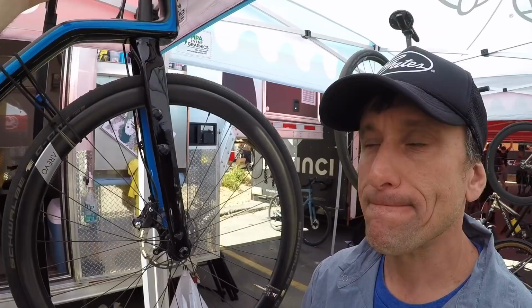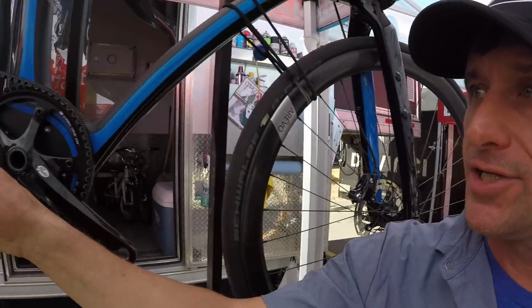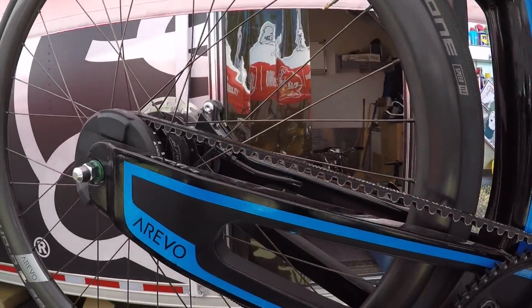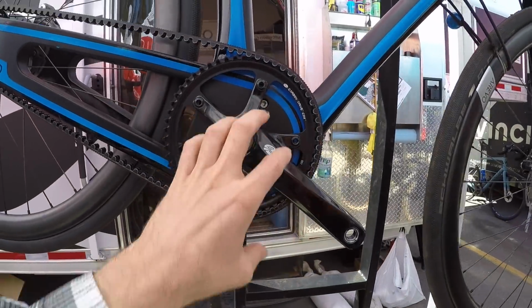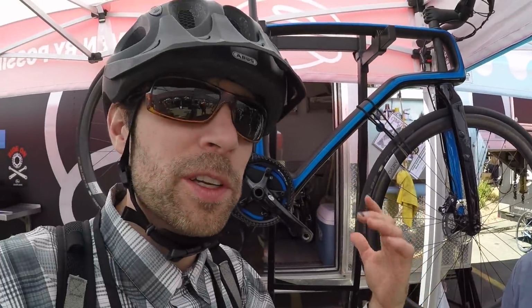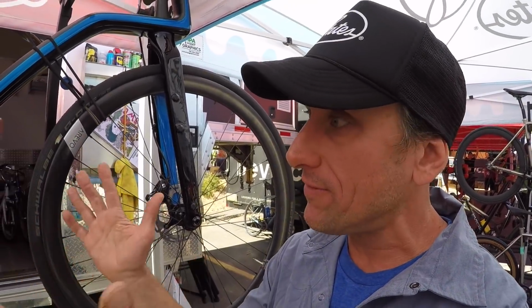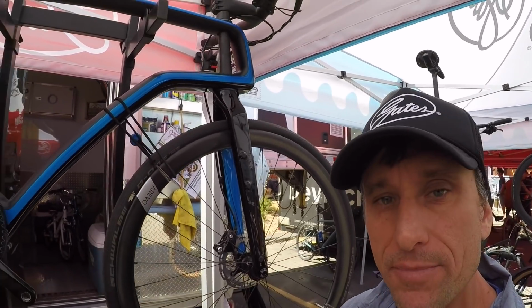Is this one actually electric? I do not believe this is an electric bike. It's got the Di2 Shimano Alpine shifting. Okay. So it's got electronic shifting, but it's not an e-bike. I saw the bigger bottom bracket, and I was thinking maybe there's a new motor or something. Still very cool. I've heard about this concept where you could custom order different sizes or colors, and then they can print bikes on demand at your location. That's maybe the future. I think that's the future. That's why we're excited to work with them, but this is just hot off the presses. And I think you'll see more from this company in the coming years.